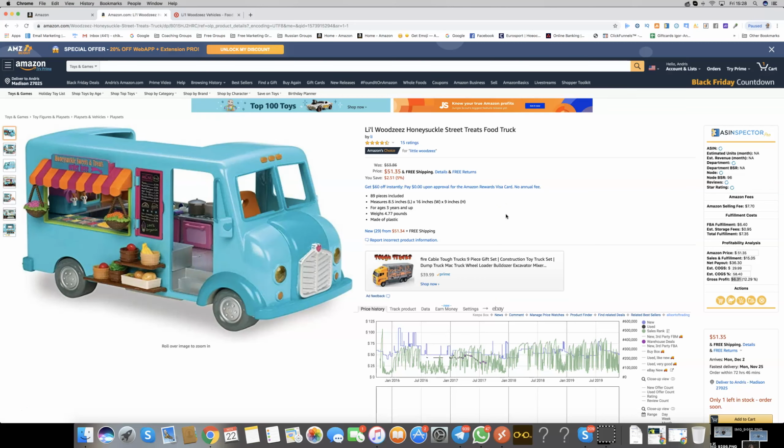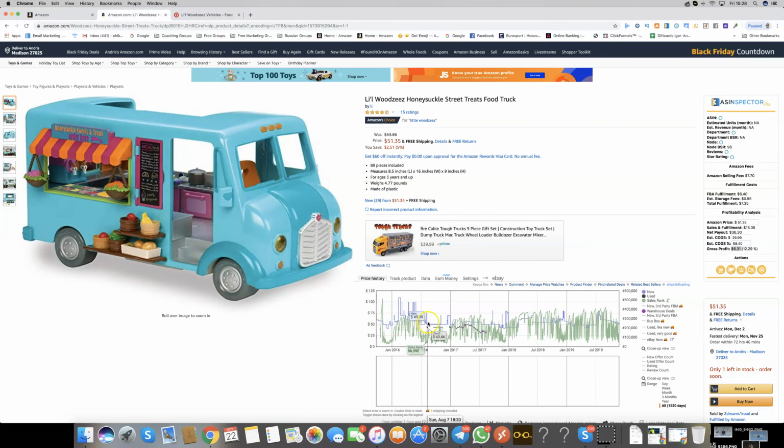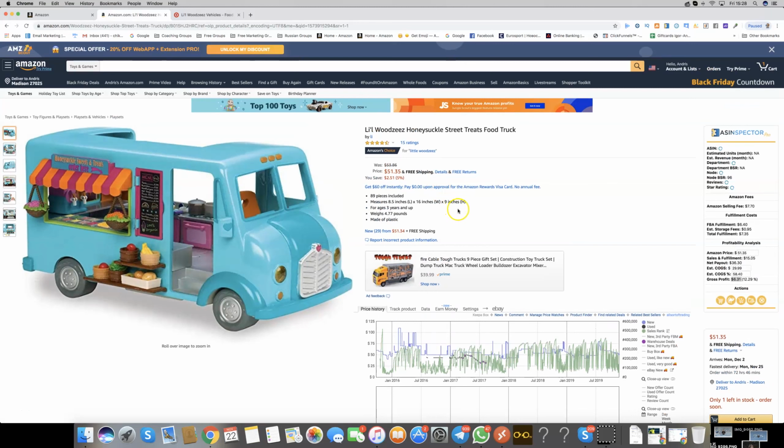Okay, guys? So that's what you look at. You look at the sales rank. You look at the keeper. You check the ratings. You check the weight. You check if the item is good to sell on Amazon. And then you decide how much you want to buy based on the competition. Those are the 6 things, if I counted right, that we use to determine whether the item is a good selling item, hot selling item, a rarely selling item, or not a good item at all.